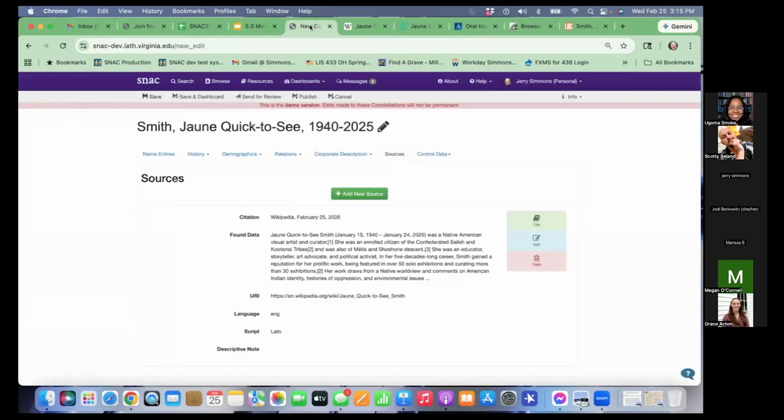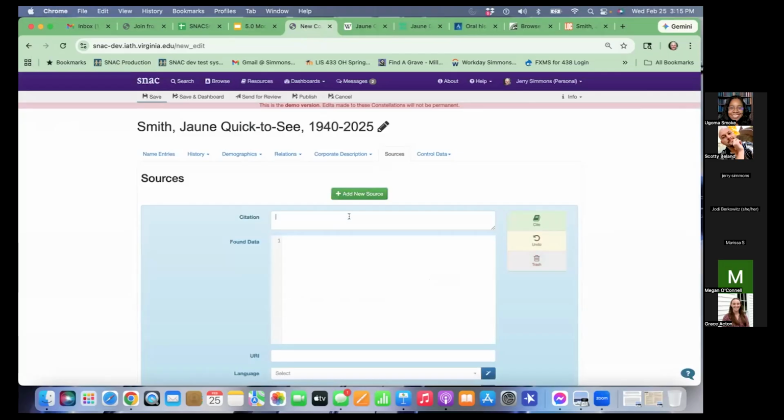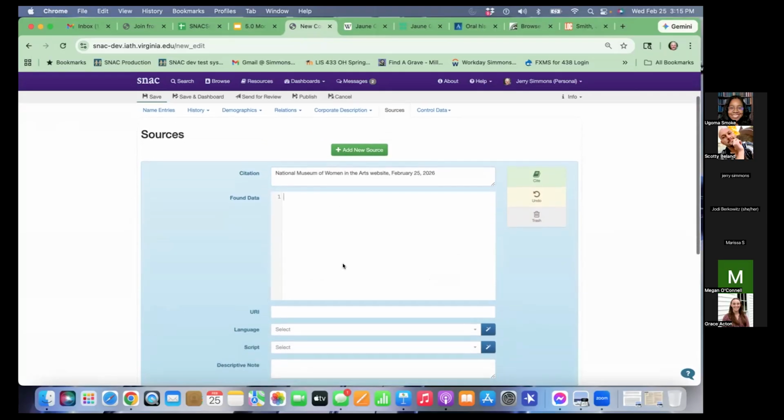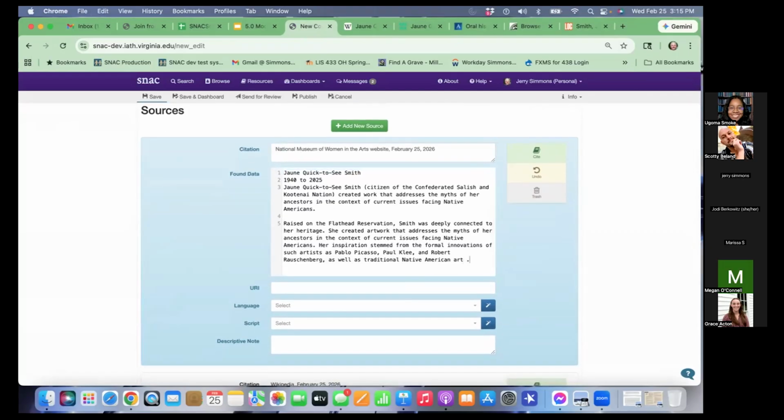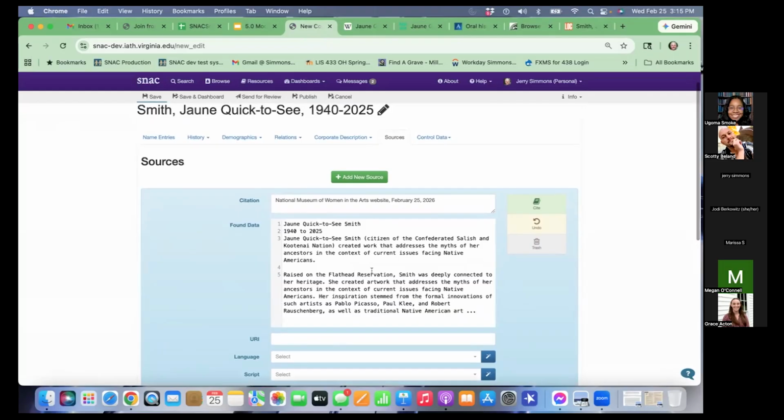I'm going to copy, go back, add a new source, National Museum of Women in the Arts website, February 25th, 2026. And then I'm going to paste in the information that I found.